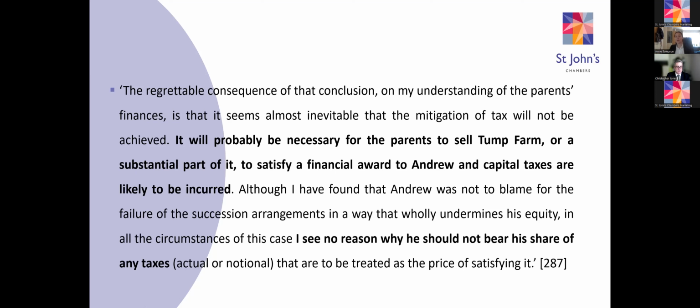Again, despite there being a significant acceleration of Andrew's expectation as a result of the relationship between the parties having broken down in his parents' lifetimes. And it's also notable that this decision was reached apparently in the absence of any evidence as to the tax implications of a lifetime disposal of the farm. Instead, this difficulty seems to have been dealt with simply by ordering that the parties share the tax consequences between them, whatever they might be.